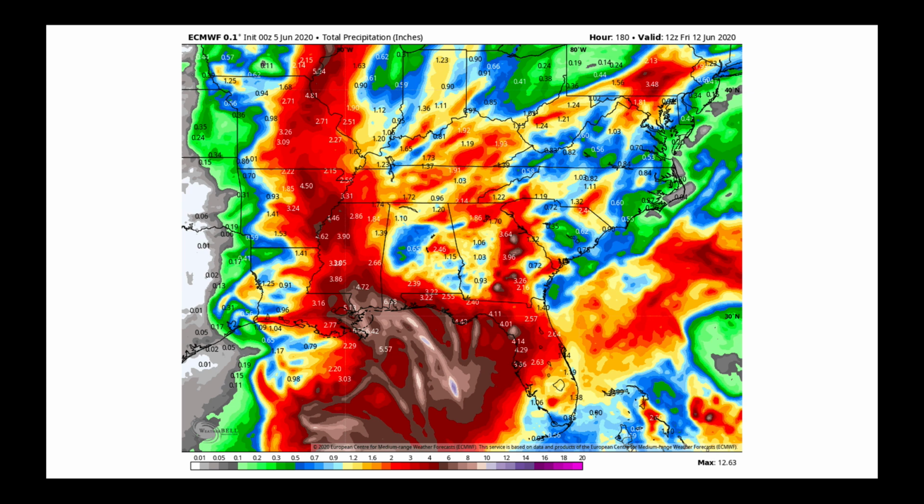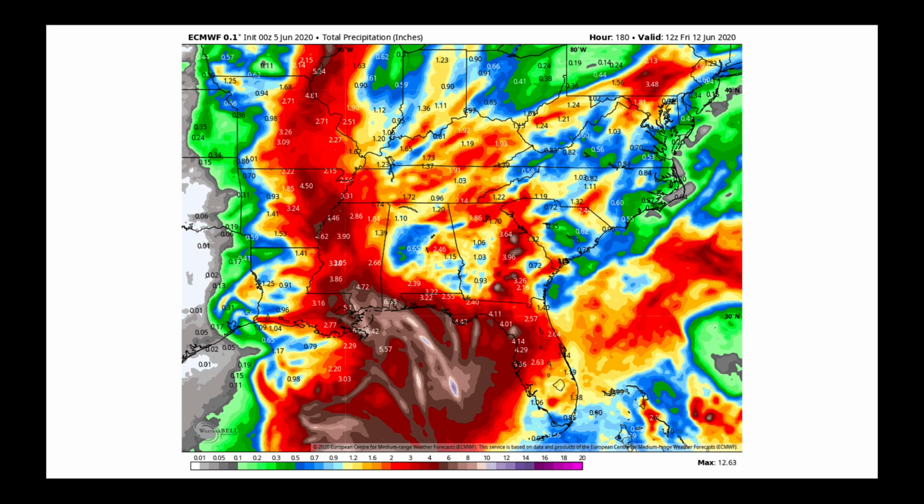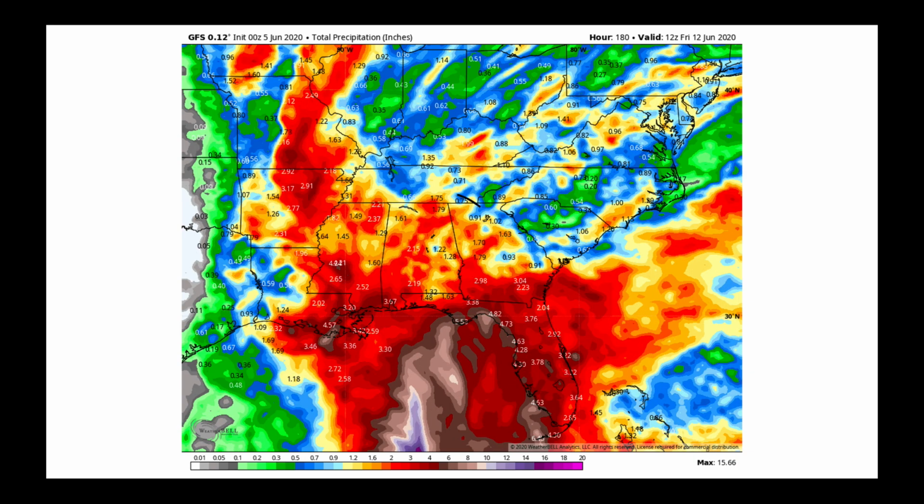You can also see how the heavier thunderstorm activity could be moving into parts of Georgia and Florida as well, but the main track, according to the European of this, is going to bring it right through Arkansas and into Mississippi. Mississippi, Arkansas, and into Missouri. So thinking about that, let's now take that drawing off there and flip right over to the GFS. There are some similarities as I go back and forth, but I think the most striking difference is going to be how much rainfall the GFS brings into parts of Alabama and Georgia here versus what the European was doing.